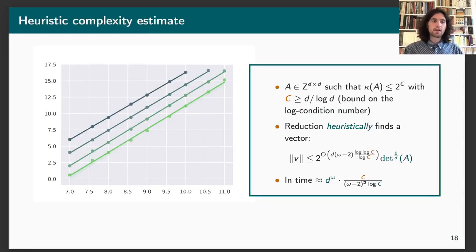So all in all, with this little trick, we can heuristically conjecture that in time which amounts to matrix multiplication, so D^omega multiplied by the condition number of your basis, we can find some vectors which is within 2 to the D log log C over log C multiplied by the normalized co-volume. So this D log log C over log C is basically because we use this BKZ instead of going all the way down to rank two with Gauss algorithm. So in other words, we just get 2 to the D like LLL. So for the running time, this is conjectural right now.